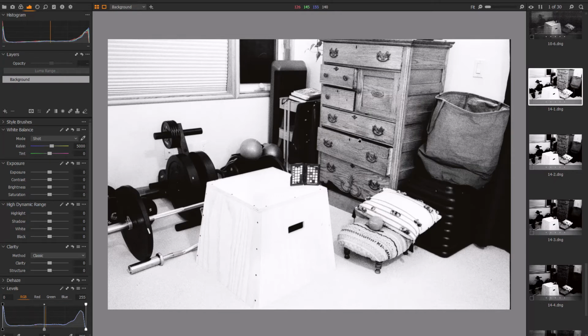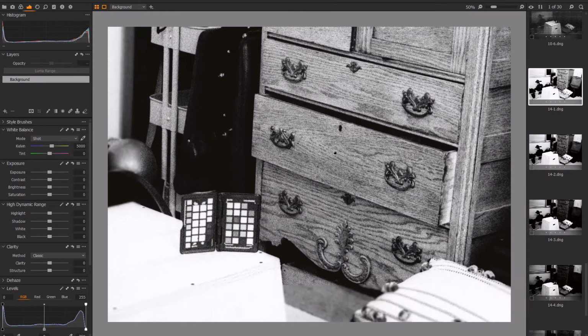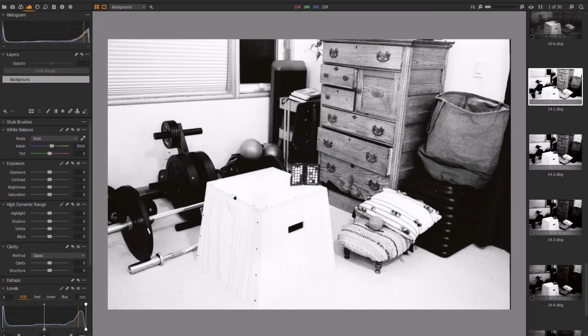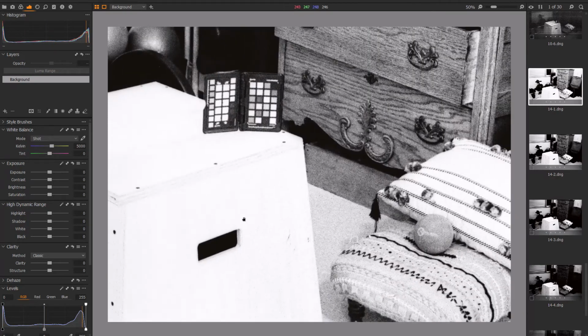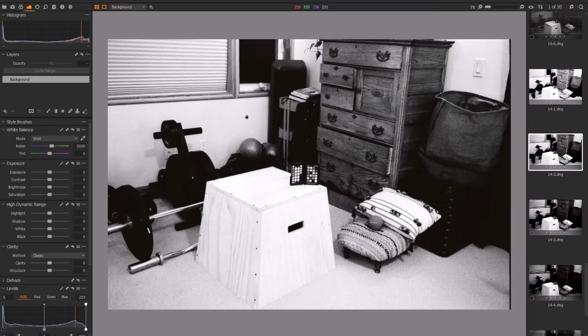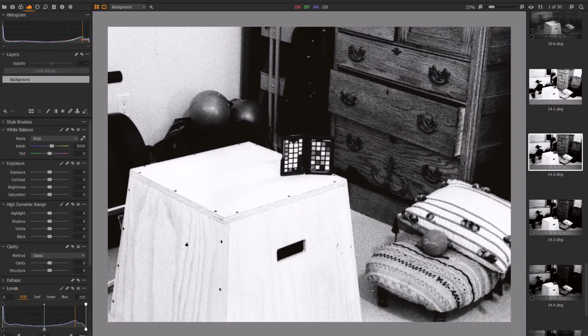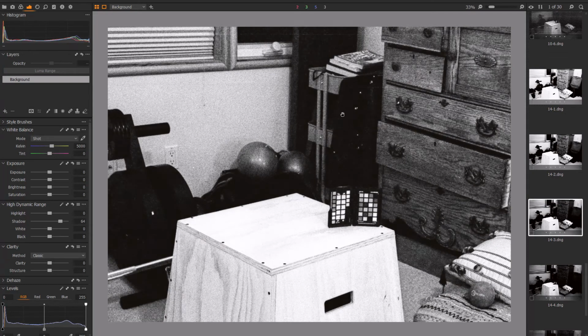I did meter this right here at like a zone 3 or 4, and it got lifted up to like a zone 5. This was like a 6 or a 7 and basically got pushed up to the shoulder. So while I like this, I don't like how far my highlights got pushed. Something like a 400 speed treatment. Again, I really like this, but that's good. This is good, but I liked the 800 look a little better, with plenty of room to still bring up the shadows.